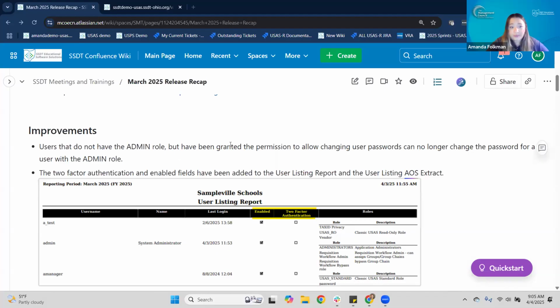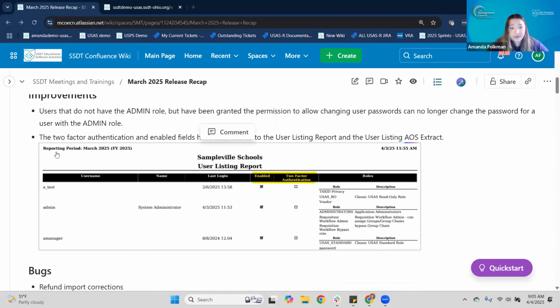And then we made a couple updates to user listing reports. We have the regular user listing, and I have an example here. The user listing AOS extract was also updated with these fields, and we added the enabled field and two-factor authentication.